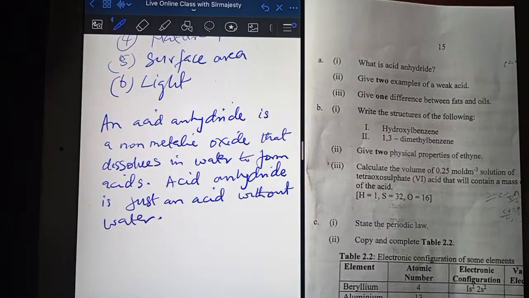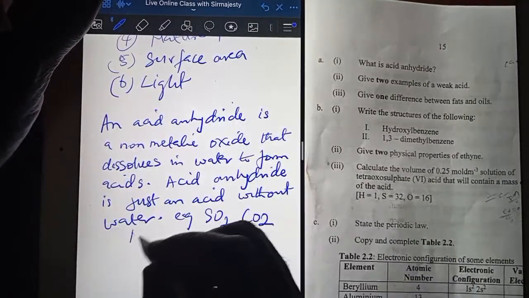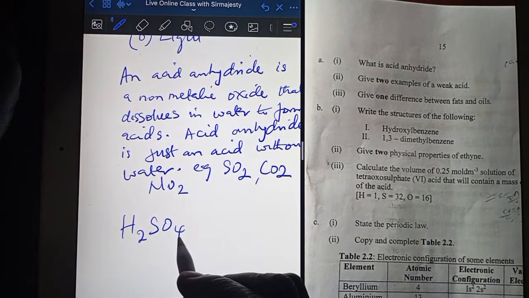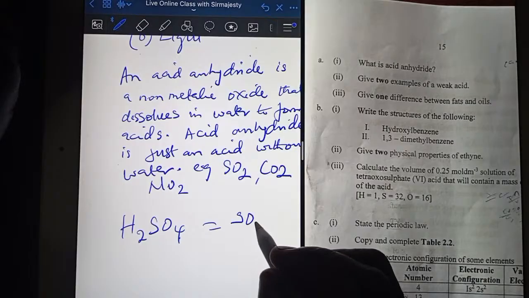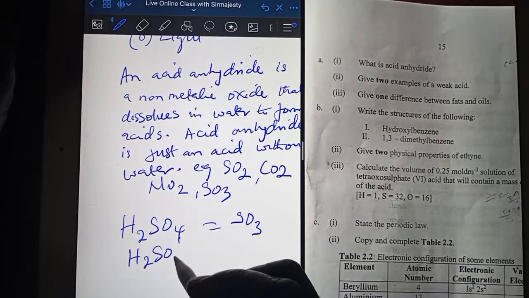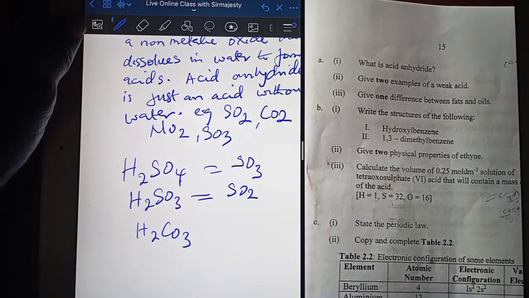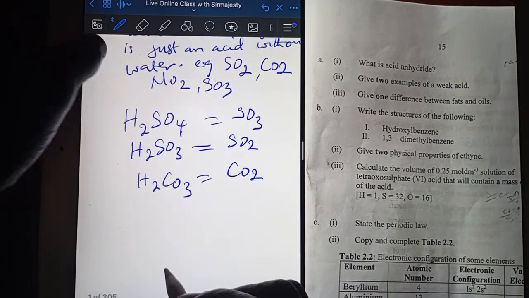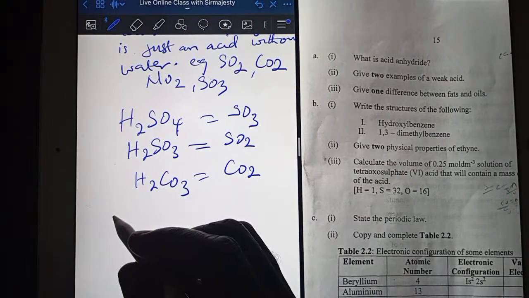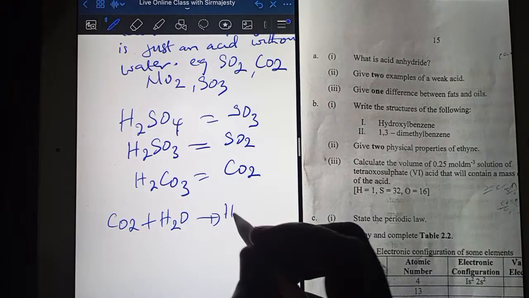When I was giving you examples of acidic oxides, I mentioned it. So all the acidic oxides, though they didn't ask us for examples: SO2, CO2, NO2. If they give you an acid to find the acid anhydride, for H2SO4, just remove the H2 and one oxygen. What will remain is just SO3. So SO3 is an acid anhydride, while for H2SO3, the acid anhydride is SO2. How about carbonic acid, H2CO3? The acid anhydride is CO2. This is also applied in the preparation of acids. An acid can be prepared by dissolving the acid anhydride in water. So if you say CO2 plus water under the necessary condition, you get H2CO3.